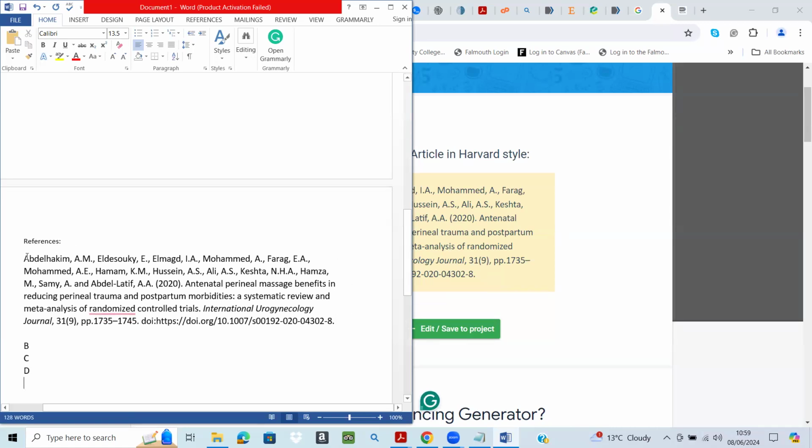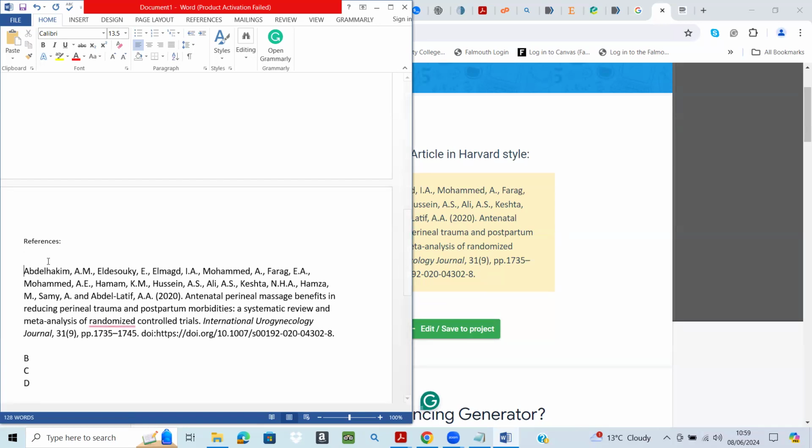Or for example, if we have two references from the alphabet A, so look here, we have A, B, D, E. If I have any other reference which is starting from alphabet A, and it has A, Z, for example, now we have to make it in alphabetical order.